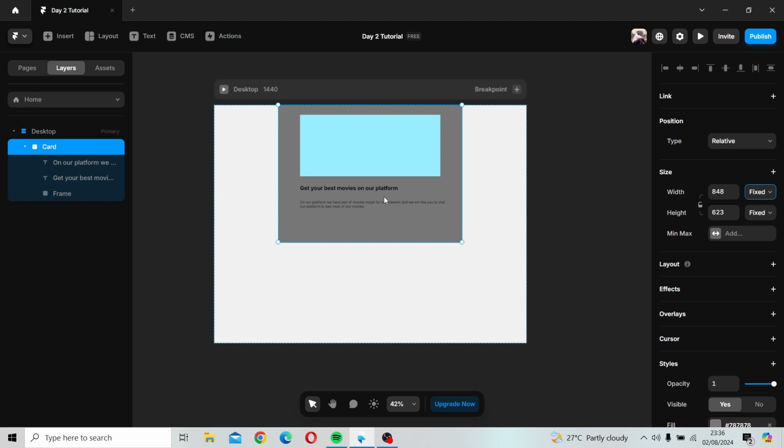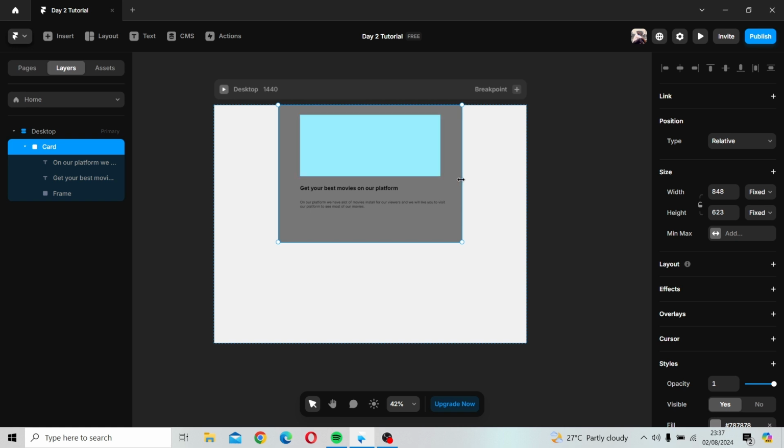Now with the size, let's talk on the fixed size. The fixed size helps us to determine the width and the height of the element. Now we have a predetermined width that's 848 and a predetermined height that is 623.